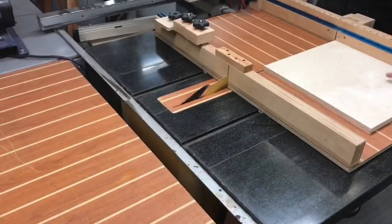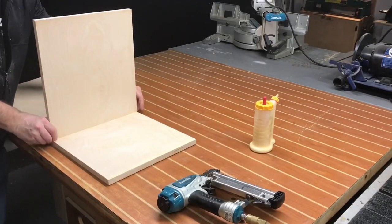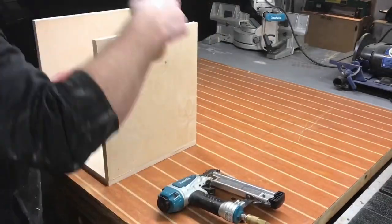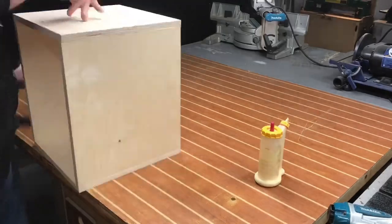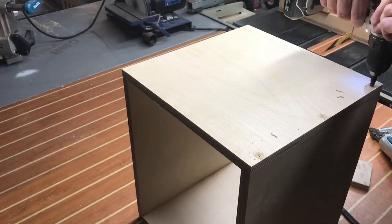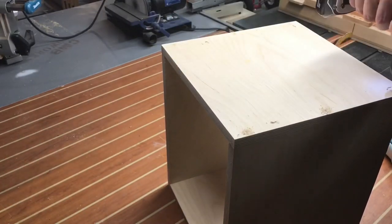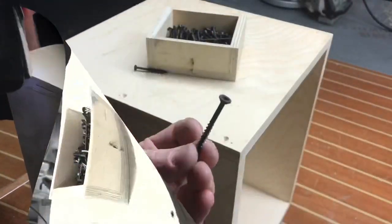Let's just jump into this by taking a piece of 3/4 inch Baltic birch, ripping it to 14 inches, and then cutting four pieces. Two pieces are 14 by 14, the other two are 16 by 14. I'm gonna install them all together in a box using only butt joints and brads for the time being, but then I'm gonna come back with some countersunk screws to give this a little more rigidity, a little more strength, because yes, I am gonna be sitting on this, moving around the shop quite a bit, so we're gonna add some strength with these countersunk screws.